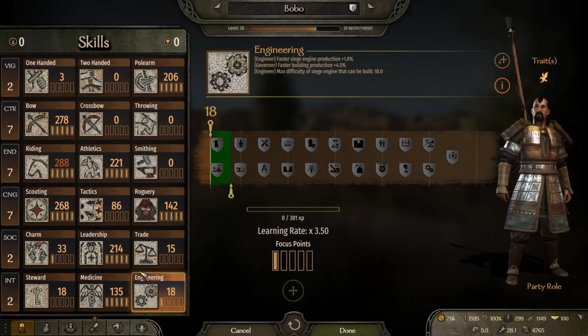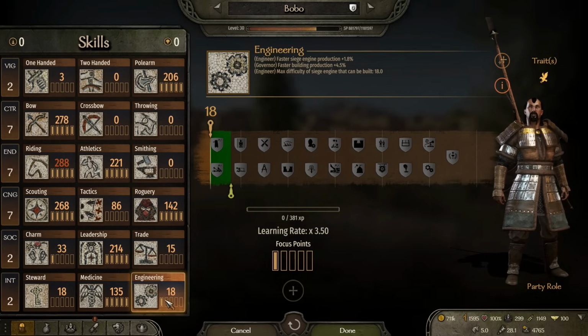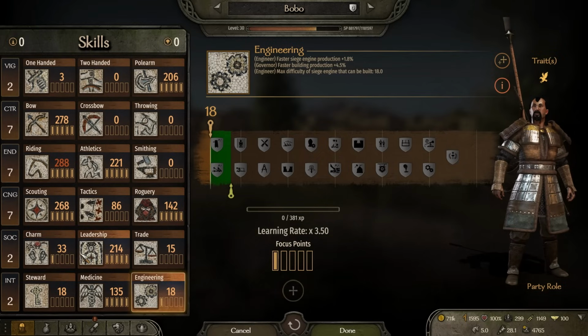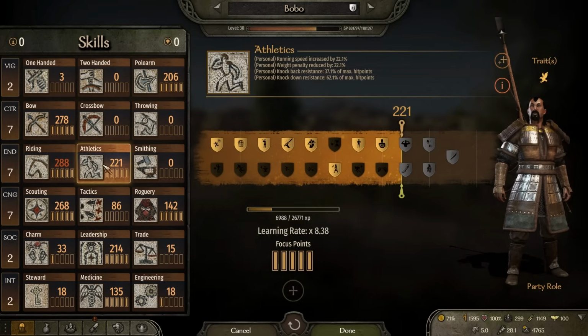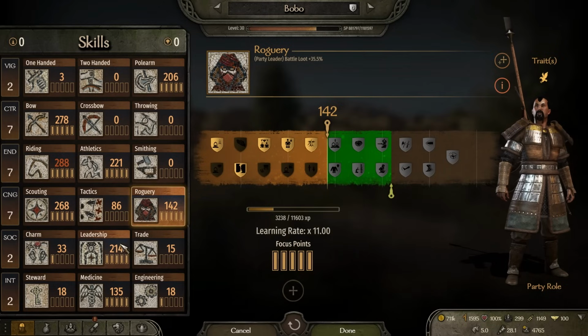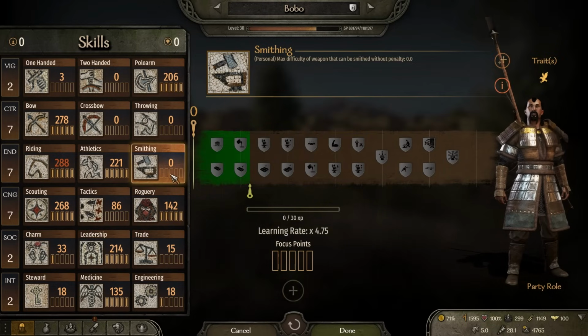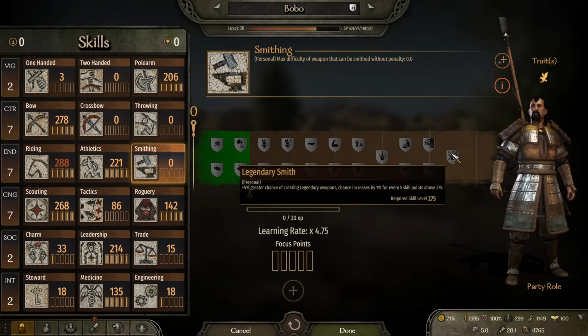You know, you could not take leadership or come out of medicine and get a medic and throw this into engineering and then also go down into charm and engineering. I don't know. It's up to you. The core build: polearm, bow, riding, athletics, scouting, roguery. After that, pick and choose. If you're really into smithing and you like that, this would be a great build to go ahead and throw it in, because 5 focus points is going to let you max it all the way out.